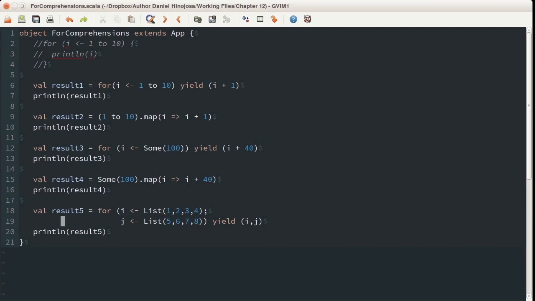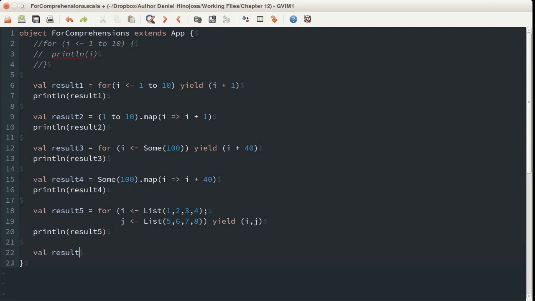Let's go back. And here's the val that I'm referring to. That's what's going to be different with a for comprehension. Now, how do we duplicate this using a map? As I just stated, everything is going to be a map on the back end. Well, let's give this a try. And what we're going to do is we're going to make an error first.